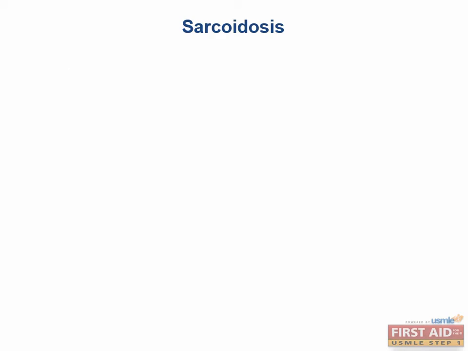So who gets sarcoid? This disease is very common in black women. There are an incredible number of presenting complaints for patients with sarcoidosis, and as such, it's worthwhile to try and get a sense of what all of them are. Nevertheless, in terms of answering step 1 questions, if you see a vignette that describes a young African American woman with a respiratory problem, sarcoidosis should shoot pretty high up on your internal differential.